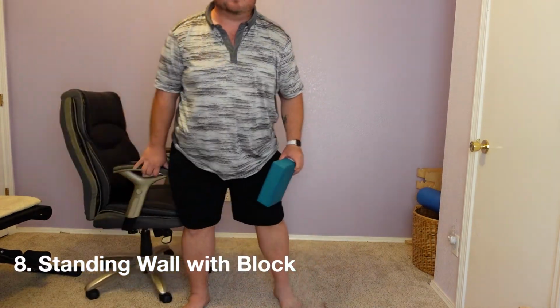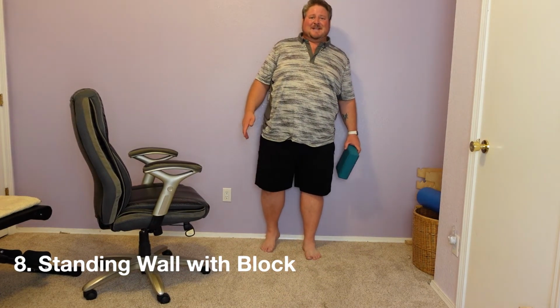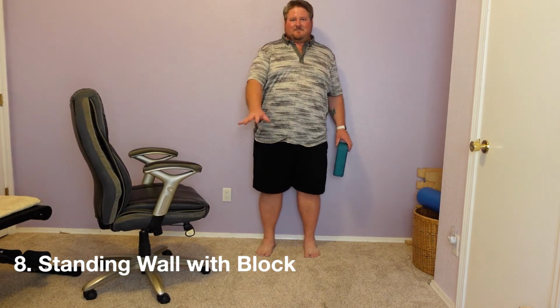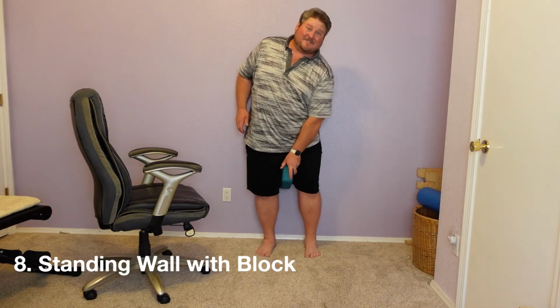Now the last exercise, you're also going to need this block. This is called standing wall with block. And this is the one where you're going to hold it for 5 minutes. So it should take about 7 minutes to get up to this point in the exercise, and about up to 5 minutes doing this exercise.